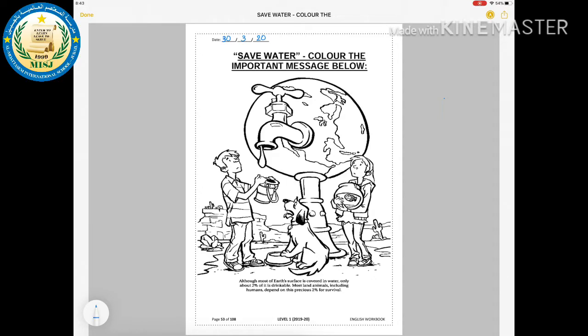So my dear students, just try to understand what this picture means and try to tell what it means. What is the message that this picture is giving to us? They're both trying to explain to us that our earth, our planet, is full of water, right? Most of the parts of our earth are blue. The blue color shows it's all water. But do you think we can drink that water? Is it drinkable? Let's read through the lines.